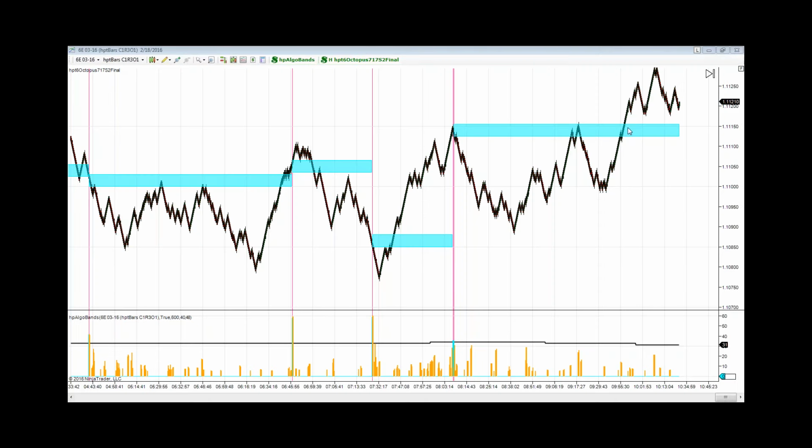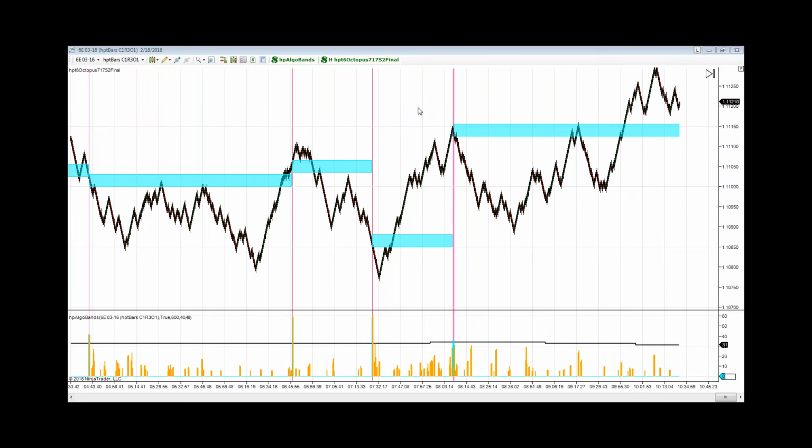So the first thing I did here on a chart, now notice I'm running an HPT bar first of all, and I'm going to go through three of them here, HPT bars, 2 range and 4 range, and show you the difference in here, because where these algo bands print are going to be dependent on your bar size as well. If you recall, what it's doing is it's analyzing what the institutions are doing, and it's picking up when their algorithms are kicking in, and then giving you areas of value.